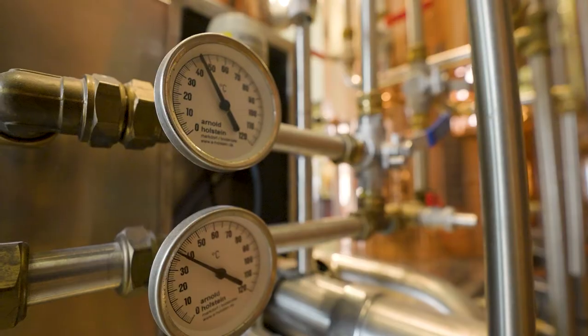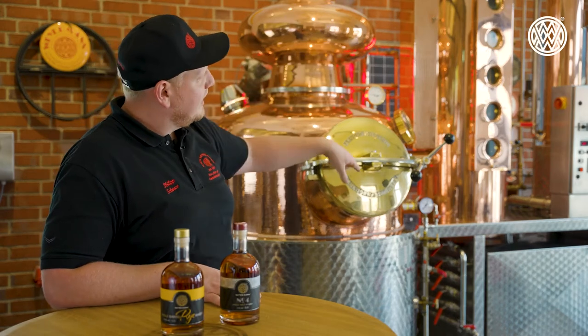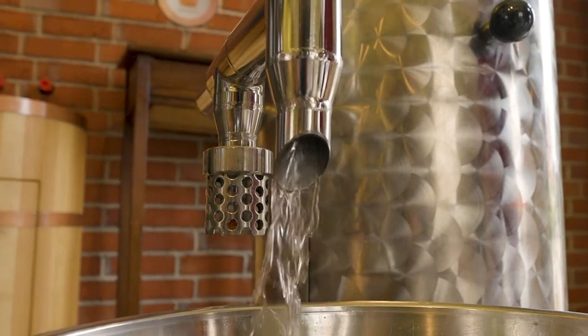Now I want to tell you the difference between the classic distillation process — you know it from the Scottish whisky makers, with a wash still and a spirit still — and the process of distilling with the amplifier column. These are two different systems. In the classic distilling process you have to distill two times. You put your mash into your still pot, heat it up to boiling temperature. The resulting vapor rises up, goes through the spirit pipe into the cooler, and out of the receiver comes our first spirit. This spirit has only around 30% volume alcohol content, which is too low. So we take this first distillate, put it back into the cold still pot, and distill again.